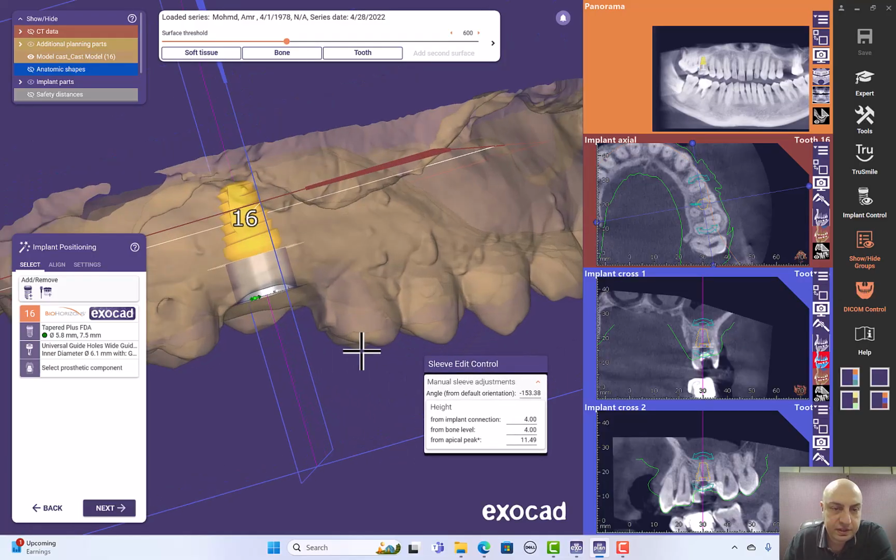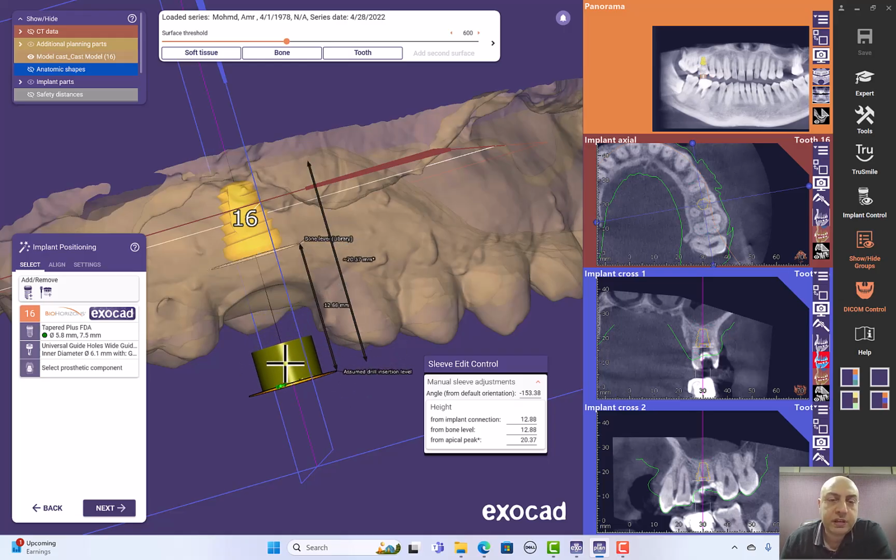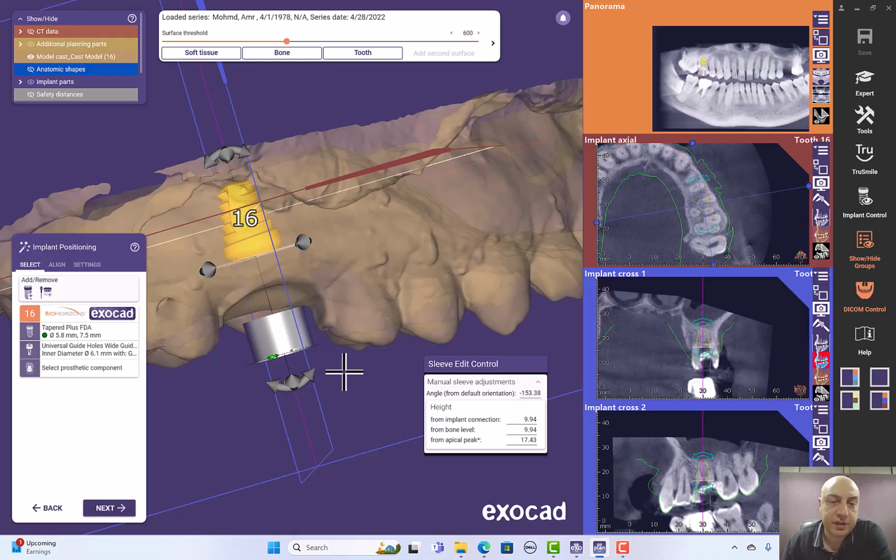And here you can increase the offset of the sleeve as much as you want. This is because the software does not know which type of implant, which type of drill you are using. The software maybe knows the implant, maybe not. Maybe you can place another implant, any implant, but the software does not know which drill type and cannot adjust the offset by itself. So you have the freedom of adjusting the offset.